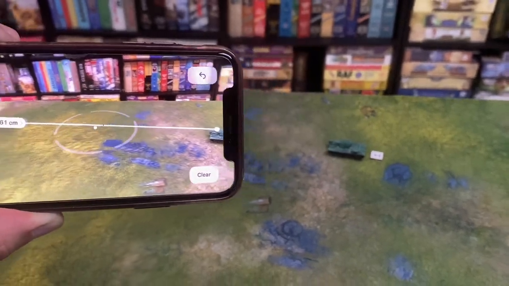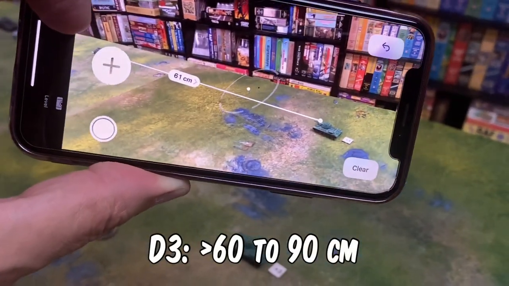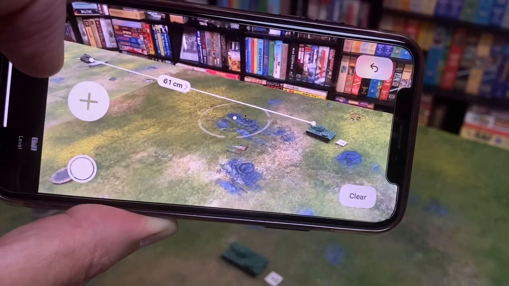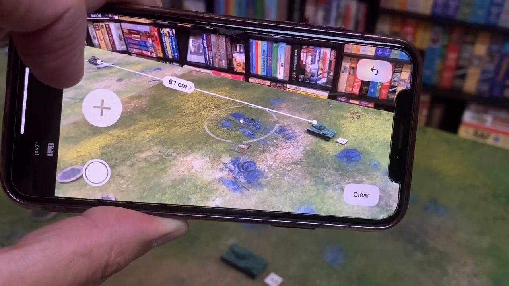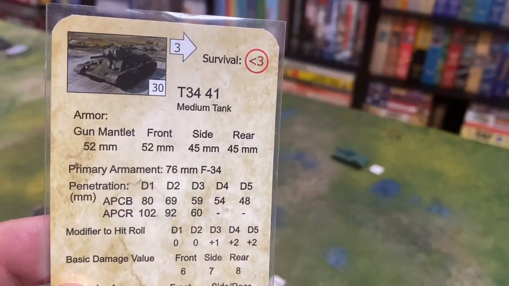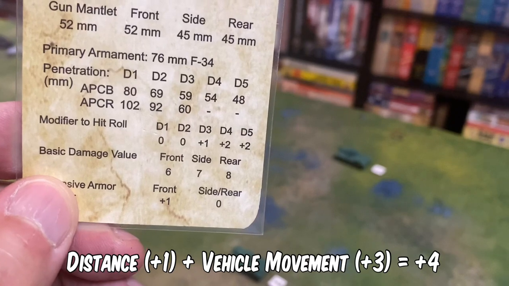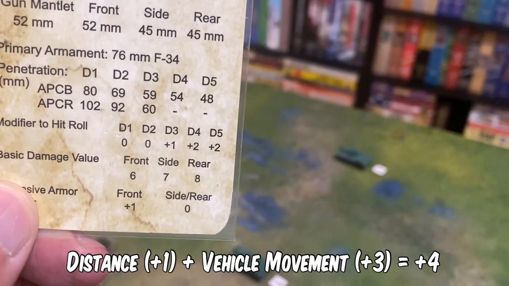So that's going to be D3, 61 centimeters. D1 goes up to 30, D2 goes up to 60, and this is 61. So we take a look at the T-34's card, and we see here in modifier to hit roll, at D3, we have to add a +1. So that's the modifier for distance.